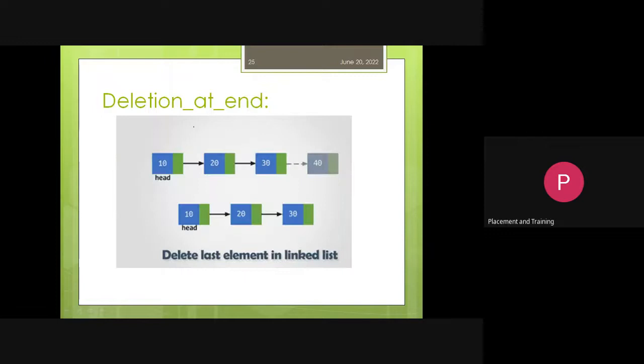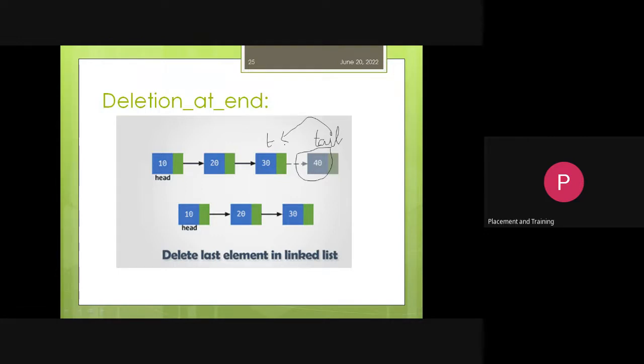So likewise for the end, if this is your tail node, you have to delete your tail node. So we'll check whether this is possible with the help of the reference pointer verification. So we have head here and tail here. If you want to delete this particular node, this has to be your tail node, right? So you have to make the tail point to this point. So we don't have any possibility of making a tail move to the previous node because this is your single linked list.